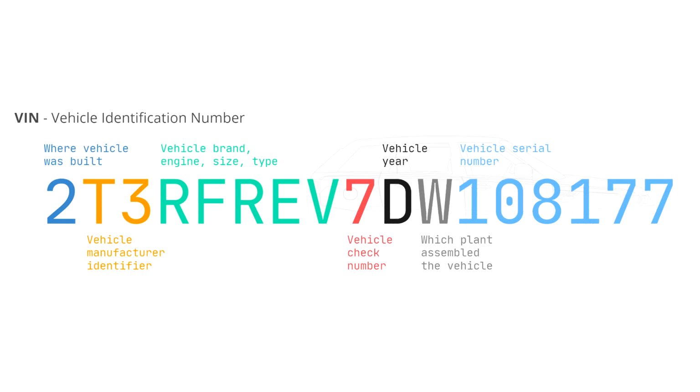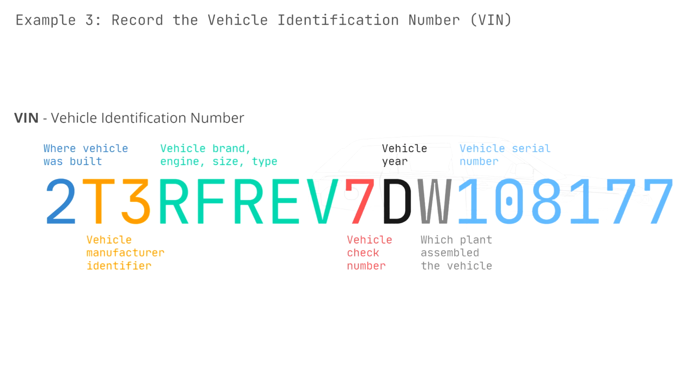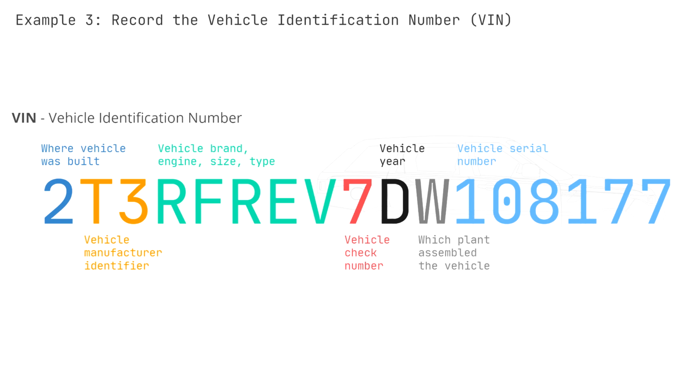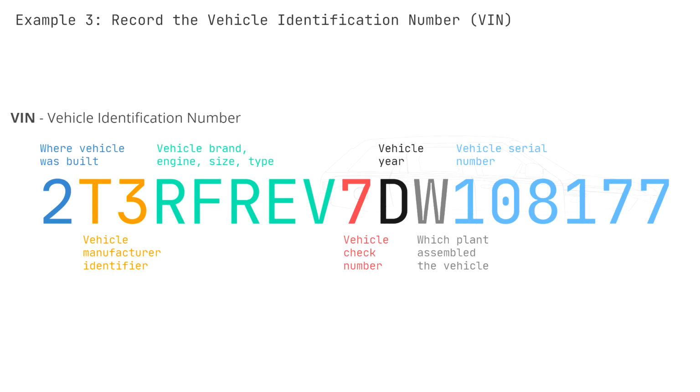As a final example, we'll look at the vehicle identification number. The vehicle identification number, aka VIN, chassis number, or frame number, is a unique identifier code used for road vehicles. The number has been standardized and legally required since the 1980s. A VIN consists of 17 ASCII characters and can be extracted on request from a vehicle.